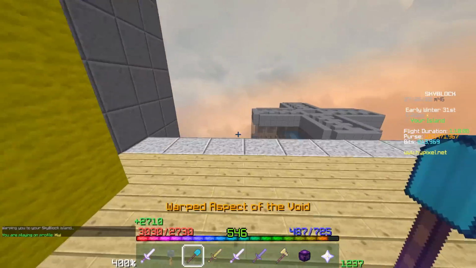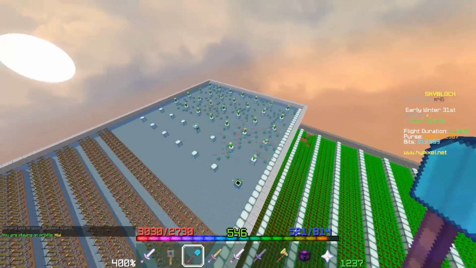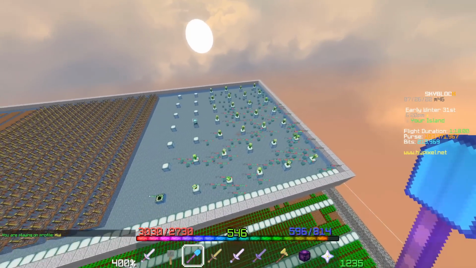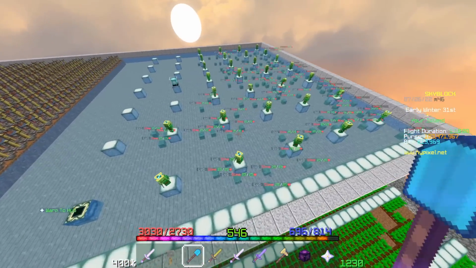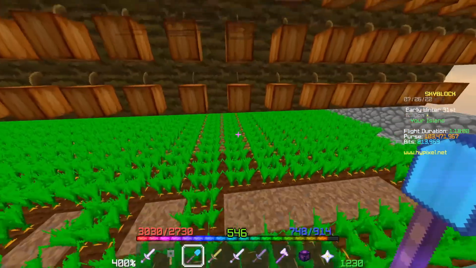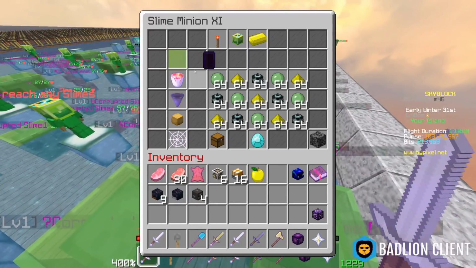This suggestion's quite new. I only discovered this like 2 days ago, but there's a minion setup that exists right now that allows you to get 12.5 million coins a day if you have 31 minion slots, and that is slime minions with corrupt soil. Yeah, this is absolutely freaking ridiculous.